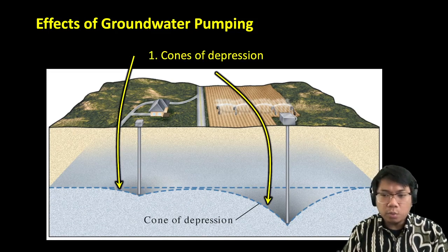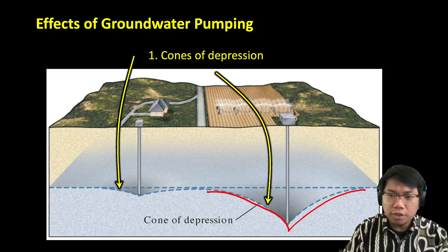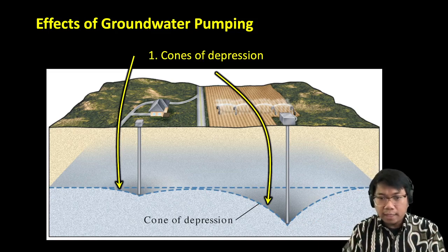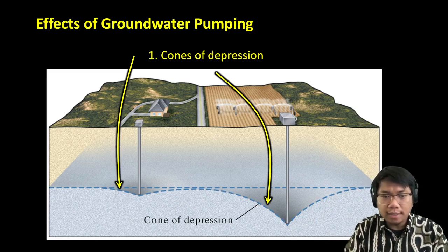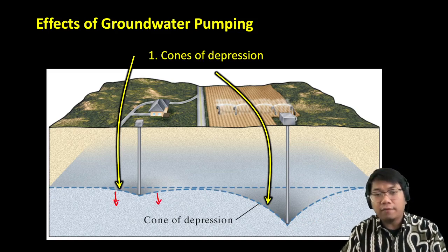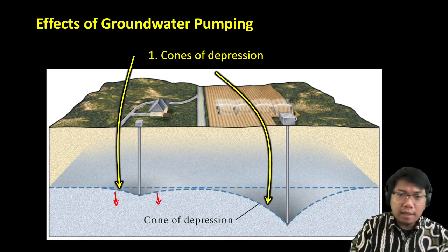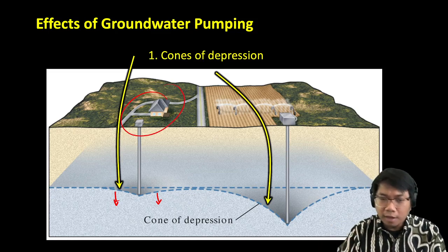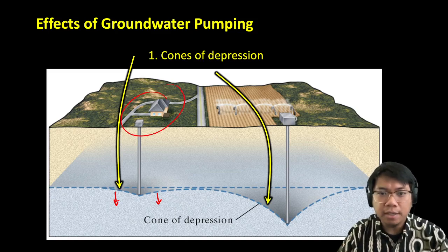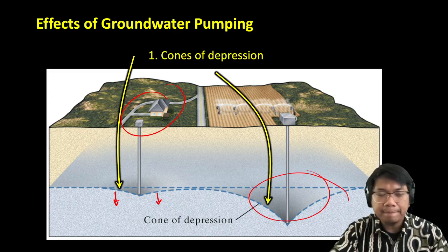So the cone of depression will start to form, and what we need to pay attention to here is that the cone of depression on the right, underneath the large well, will be so big it actually lowers the water table here on the left side all the way below the level of the smaller well. Therefore, as a result, the house will not be able to pump any more groundwater to the surface. Again, because of the effect of the cone of depression on the right side here.